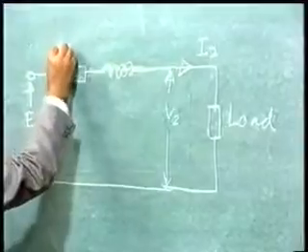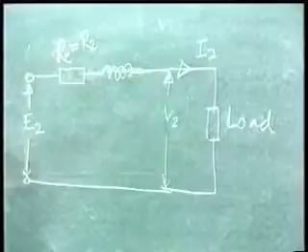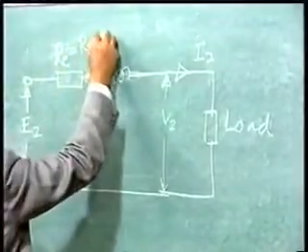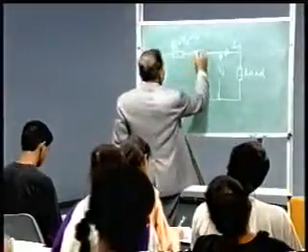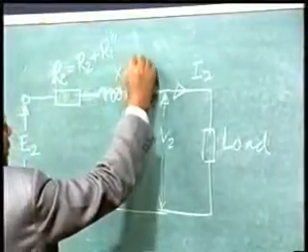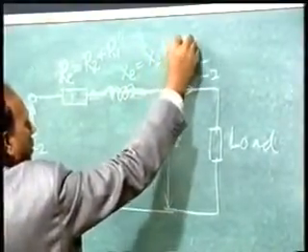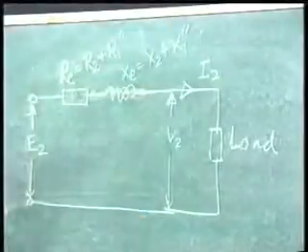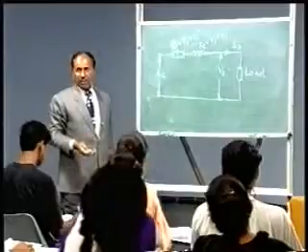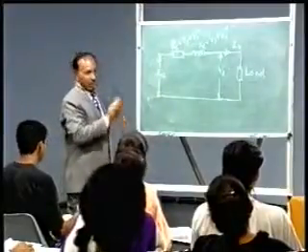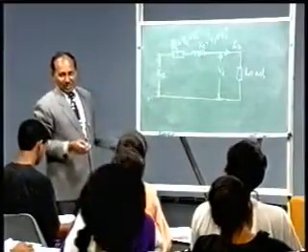This is Re. So secondary circuit resistance was R2, plus you have transferred R1 to the secondary side, and reactance is Xe, X2 plus X1 double dash. So this is the approximate equivalent circuit of the transformer, having all the quantities referred to the secondary side. Is it not very simple now? Looks very simple circuit.